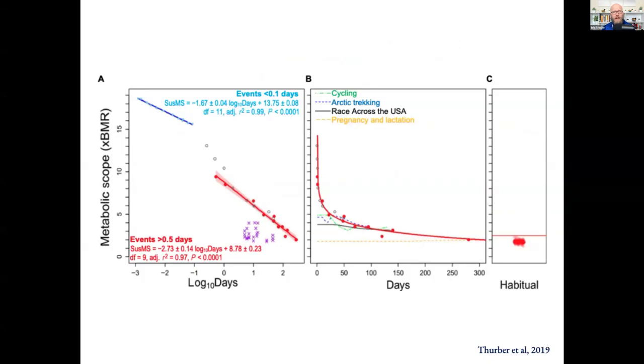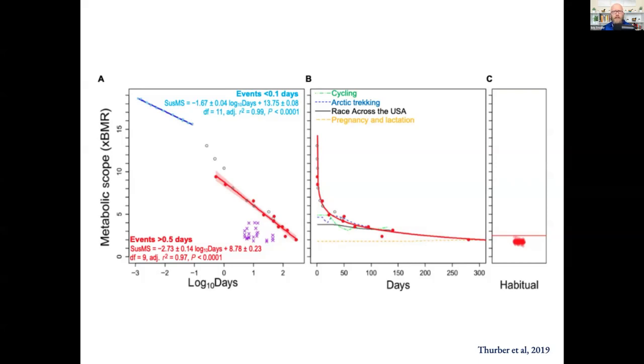We want to talk about athletics, right? Talk about sports nutrition. So this was a paper by Thurber and colleagues, and they looked at energy expenditure in a variety of different athletic pursuits, ranging from Tour de France cycling to Race Across the USA, which is doing a marathon every day for several weeks all the way across the country, Arctic trekking as well.